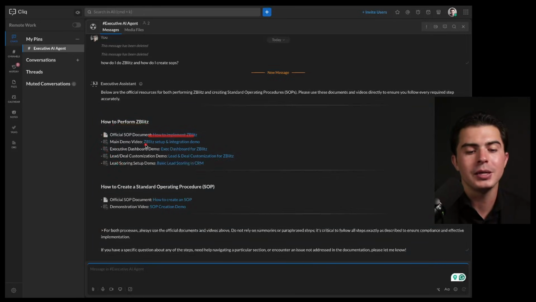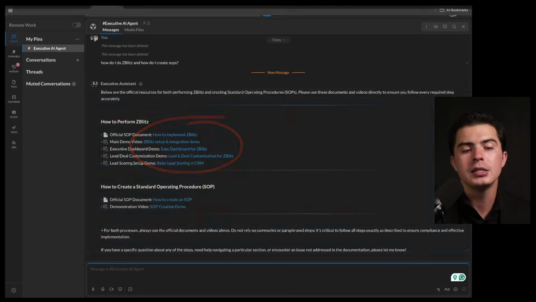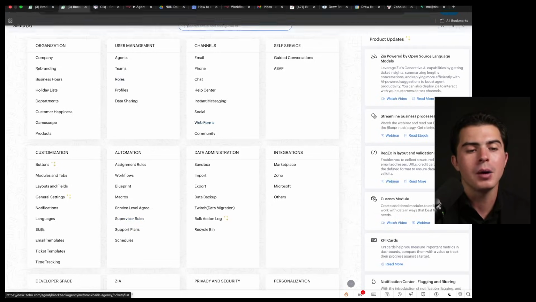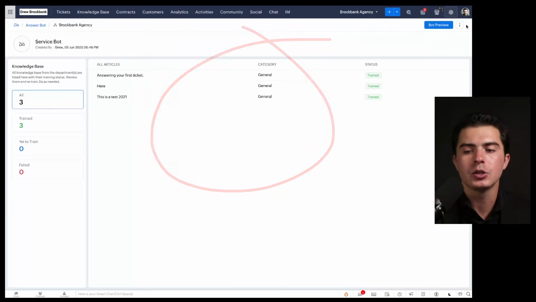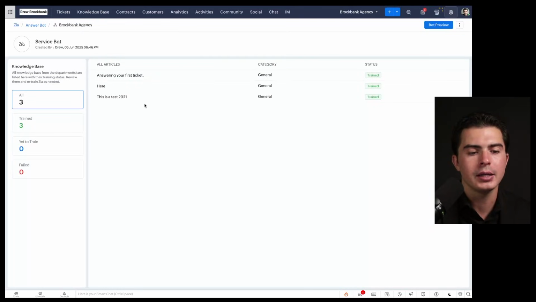My internal knowledge base is a little different. These are SOPs on how to do things internally. There is some overlap, but this Service Bot is different in that these are resources specifically for a customer support team. That's the big difference there. So that's what I'm able to do: ask questions, and then it can give me a quick response, and it can also find the correct document for me. Okay, that's what's really useful about this.